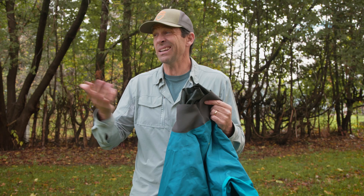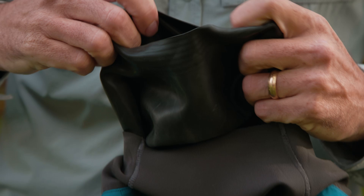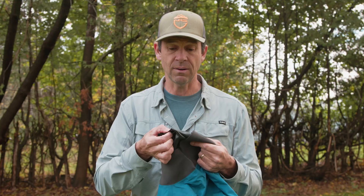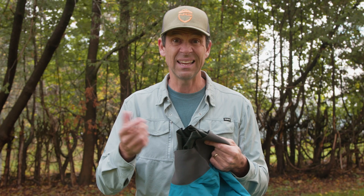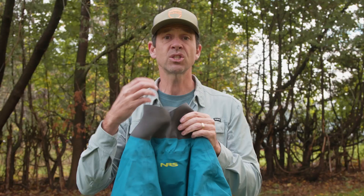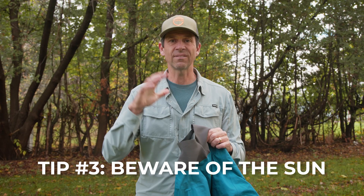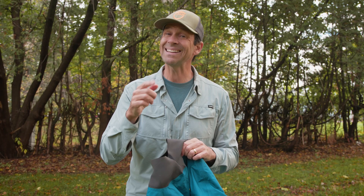Even the material of your dry top, your PFD, your kayaks — if you leave stuff in the sun, it will take a beating. With gaskets, sun dries them right out, making them dry and cracked until they tear, dramatically reducing gasket lifespan. That's why higher quality dry wear has a protective collar around the latex gasket, so it's not getting direct sunlight all the time. Don't store your dry top out in the sun, and don't dry it for extended periods in the sun. 303 protectant will help reduce UV impact, but sun will do damage.